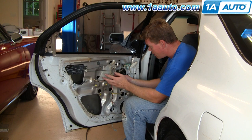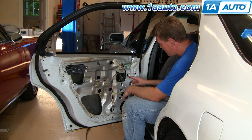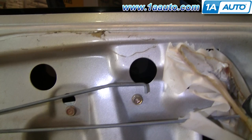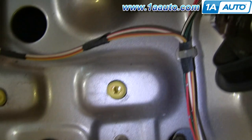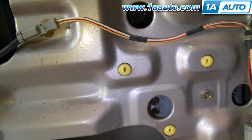Once you've gotten your door panel off and the water shield removed, you need to be able to see these two bolts up here, this bolt, and these three bolts here. I'm somewhat lucky because on my car the window works fine. There are two holes up top, and down in these holes you can see the bolts that attach the window regulator to the window. If your window regulator is broken, this is the down position — you should be able to push your window down to see those bolts, or push it up to see them through these holes. Really, there's probably enough room that no matter where they are, you can get to those bolts with a wrench. I'm going to remove those — they're 10mm bolts.